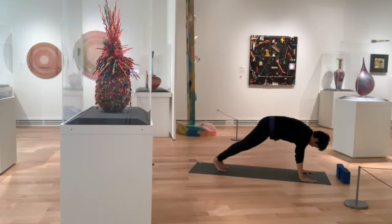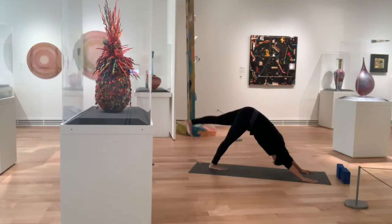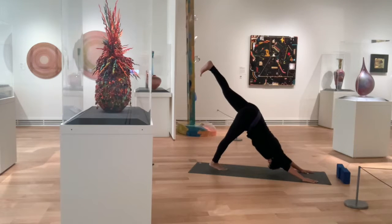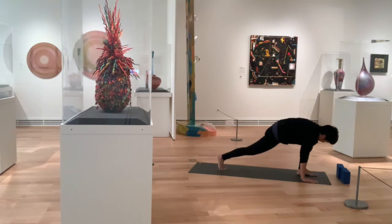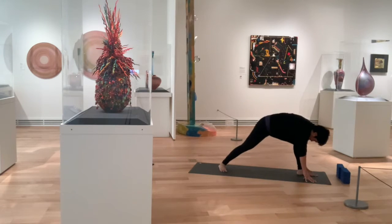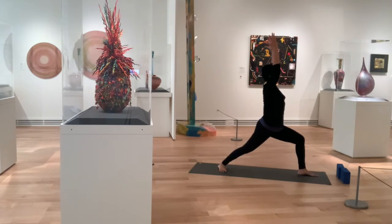Exhale, lower both hands. Step back, high plank to downward facing dog. Inhale, left leg comes up, three-legged dog. Exhale, left knee to nose. Step your left foot through. Seal your right heel now down to the ground. Inhale, rise up, warrior one.